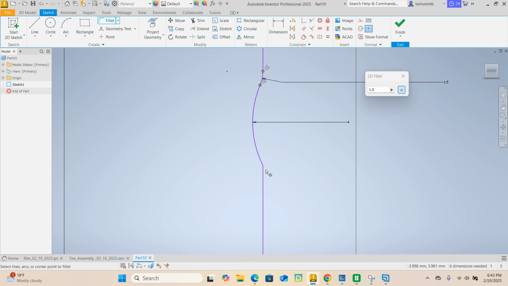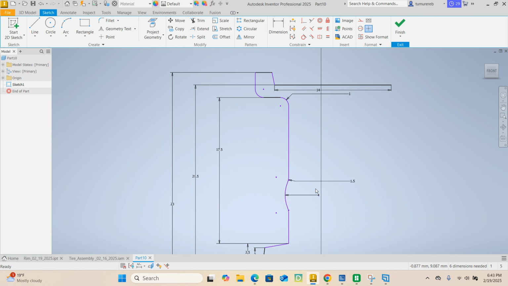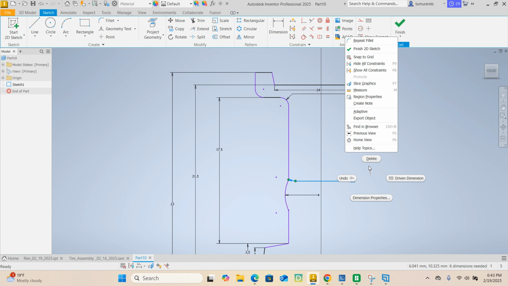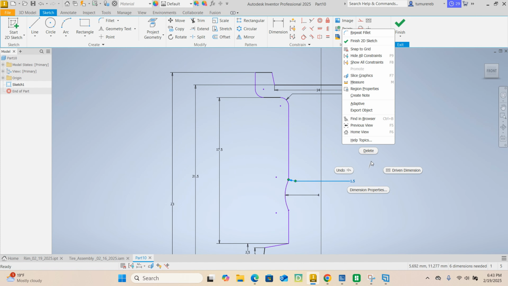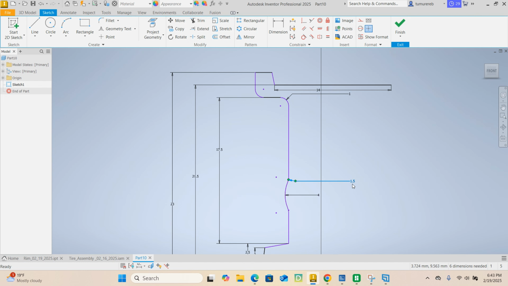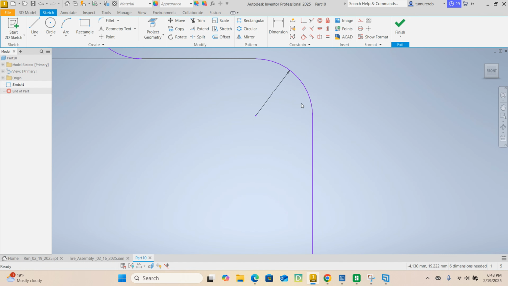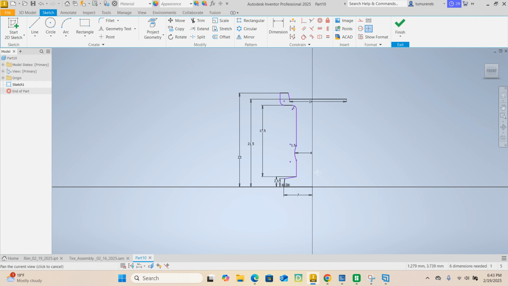Same here and there. The best one is 1.5. Excellent. Now I can move this. Let's right click, escape twice. Move this dimension here. I'm also going to move this one here, so it's out of the way.